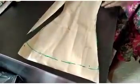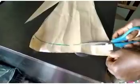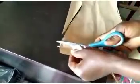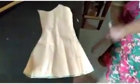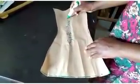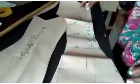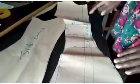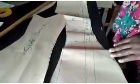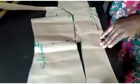So let me remove the front that I used to achieve the back. So this is our side back. So this is our center back, the side back. So the next thing is to perfect the front pattern. So the next thing to do now is to perfect the shape of the front.